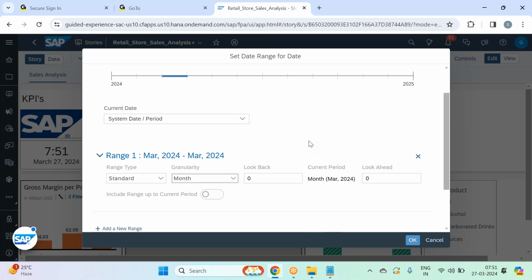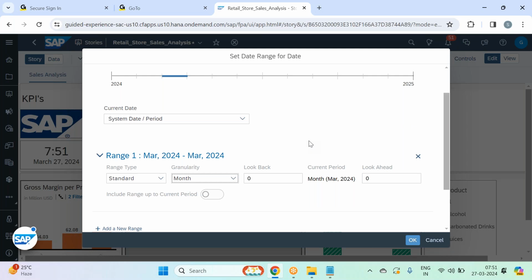So we are in March 2024. As of now, you don't see any data for March 2024 in the planning model or finance model because it's not yet updated. Month end closure is not yet done for March. So you see data only till February. If the user comes with a question, if I execute in March, I would like to see the data for last month.